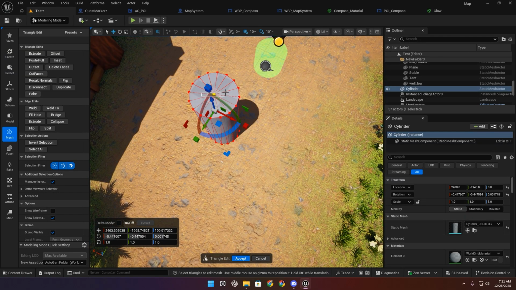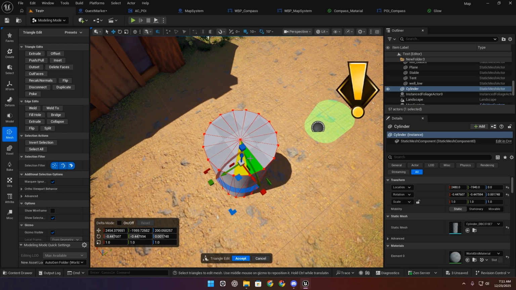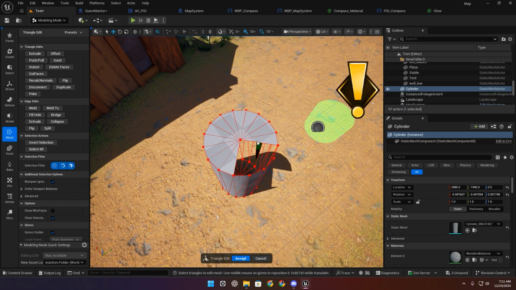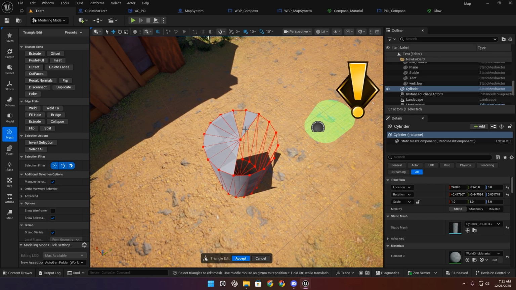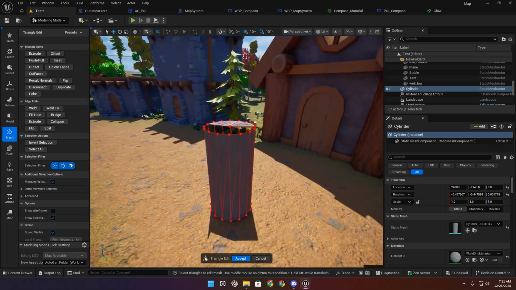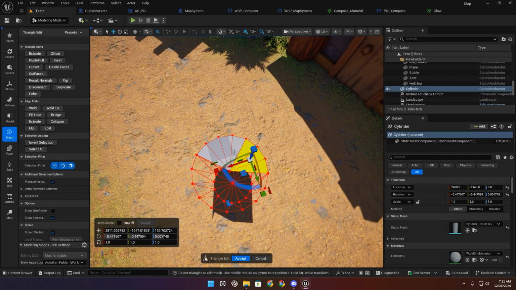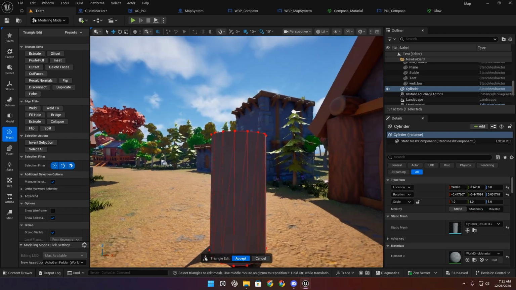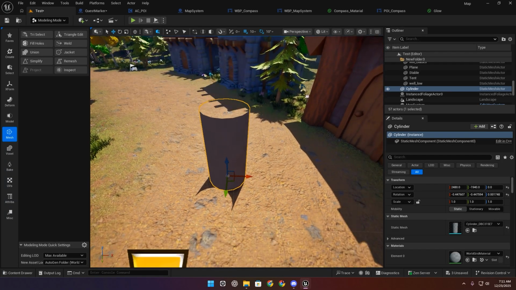Let's select. Okay, we can remove this triangle. So I'm going to remove all of this. Okay, that's all.